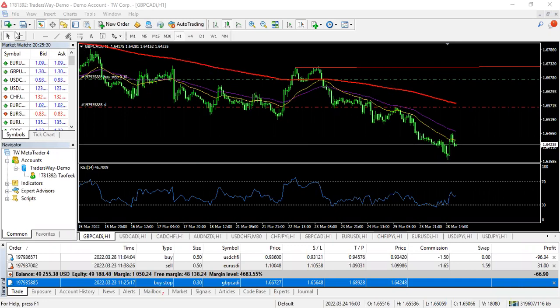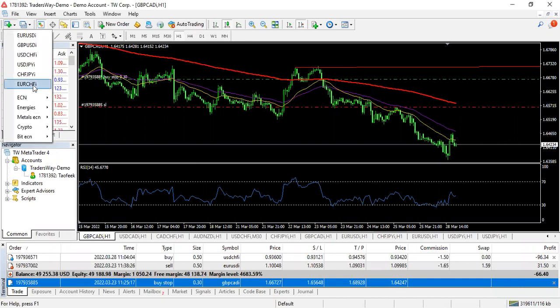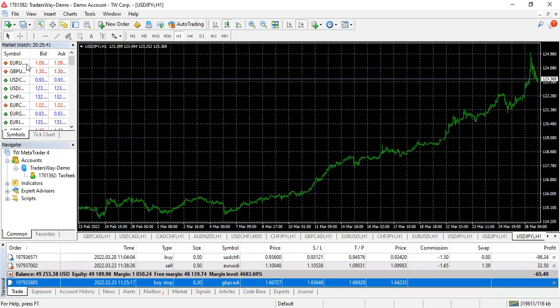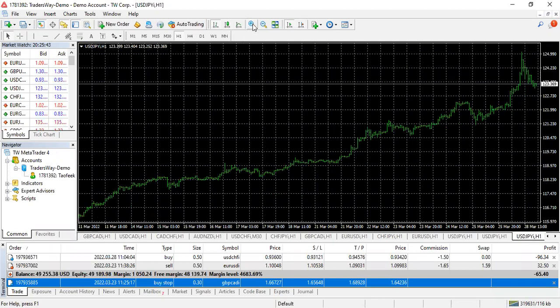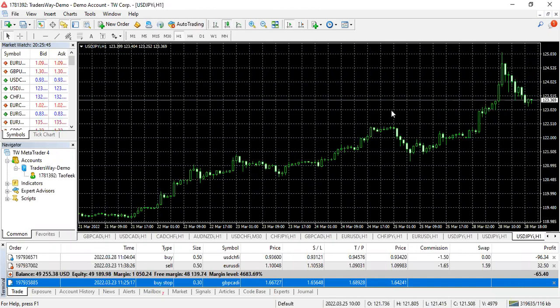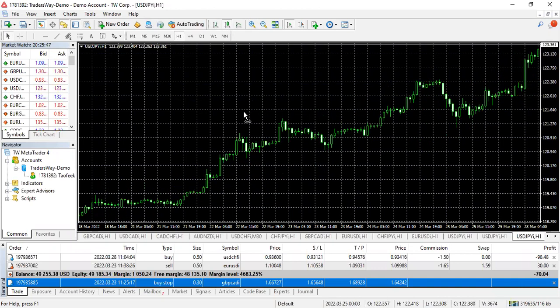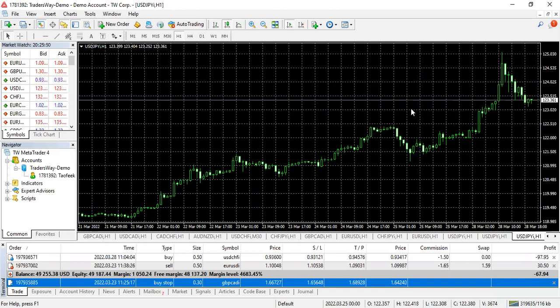So today we'll be looking at leading and lagging indicators. Let me open a new currency pair. Here is the JPY. Our training will not take longer today. So, leading and lagging indicators. At the end of this training, we'll be able to identify the difference between leading and lagging indicators.